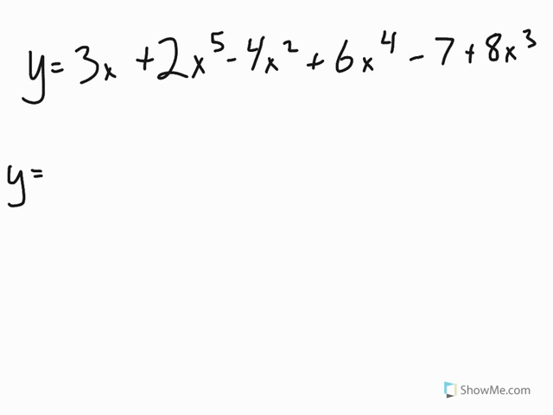So in this case, all of our terms are still separated. We just need to find the term with the highest exponent, which in this case is the 2x to the 5th. So that'll be the first thing that we write in our standard form. And then we look for the next highest, so we're looking for 4, and sure enough we have a 6x to the 4th. So then we add 6x to the 4th.